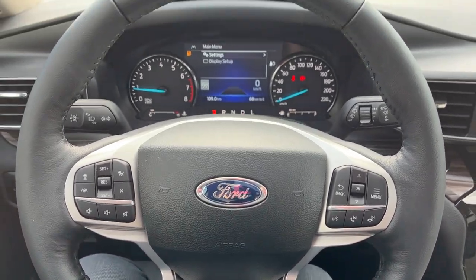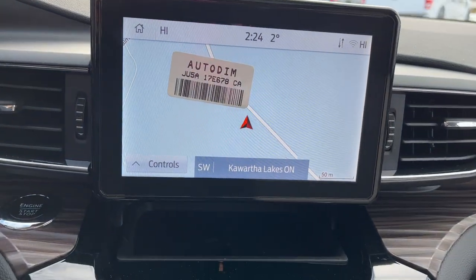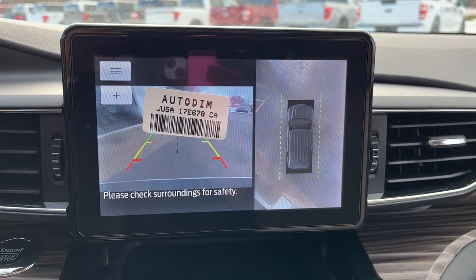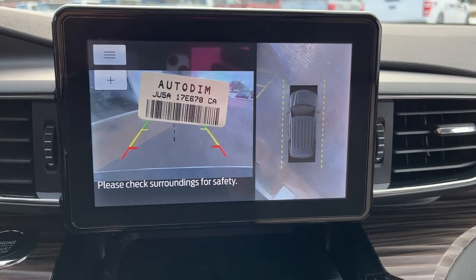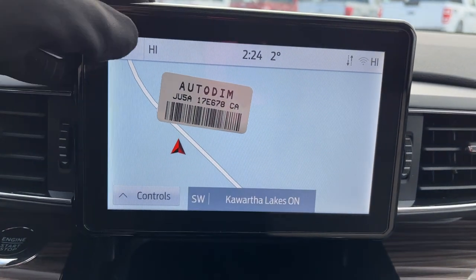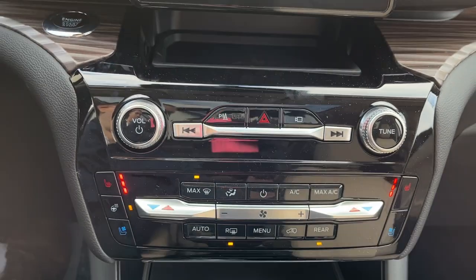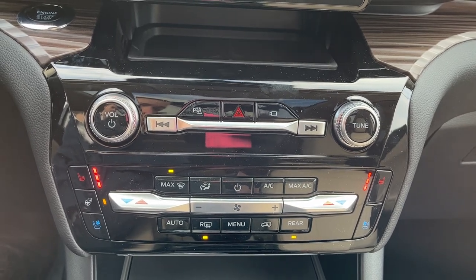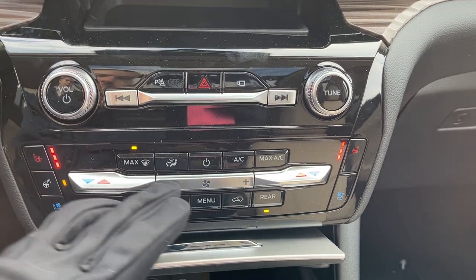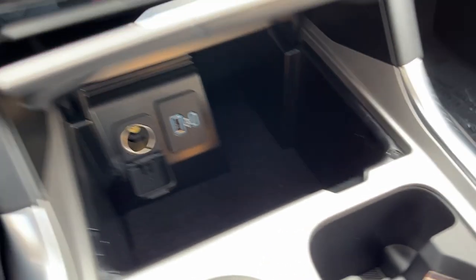This is a really nice steering wheel and it is heated. Over here, if I pop it into reverse, you do have your reverse camera with front and rear parking sensors, and you do have that 360-degree camera view as well. Of course you have built-in navigation, and you have a little slot here for your phone. You also have heated and cooled seats, a heated steering wheel, dual climate controls, and down here you have USB-A and USB-C as well as a 12-volt outlet.